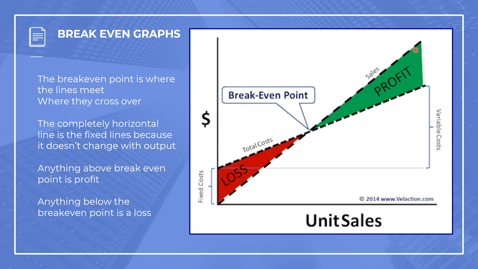Our sales also go up on a gradient, because the more units we sell, our revenue goes up. Where the two lines cross is our breakeven point — that is where we are making zero money and losing zero money. Anything above the breakeven point is our profit area, and anything below is a loss. There is usually a horizontal line going completely straight, which is our fixed costs — they do not change dependent on unit sales. Anything above the fixed costs line and below the total costs line represents variable costs.